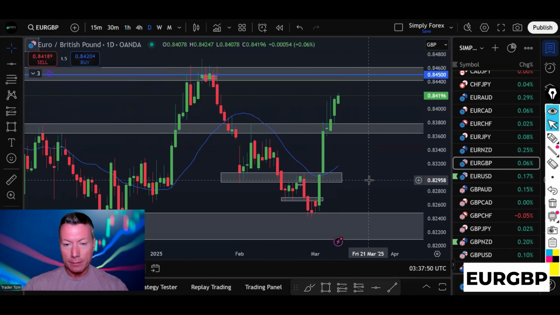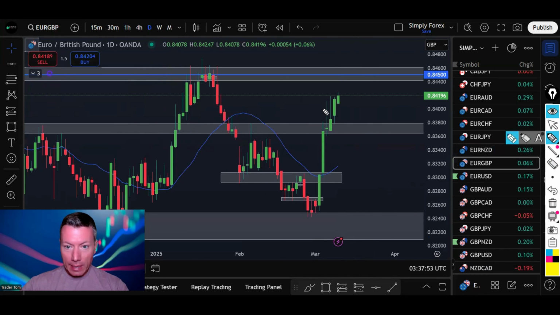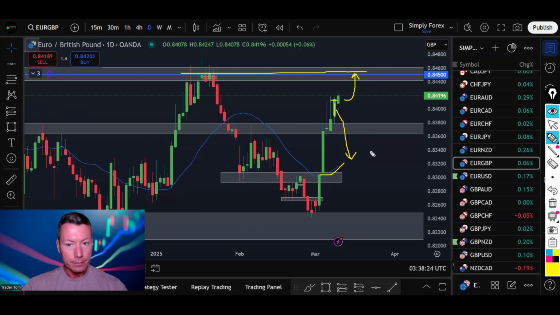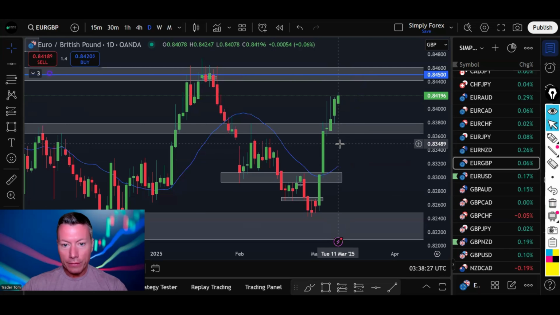I also like Euro pound. If we look at the day chart, looking at these candles, if we went back a couple of days ago, I was not interested in buying that because of these wicks. But yesterday, look at the strength that came into the euro. As we know, there's strength in that euro, and we've got room to move into. It is a little bit overextended here. But because of the bullishness of this candle, I think it's going to make its way to this level before it retraces to that level. So we're looking for buys for that reason.